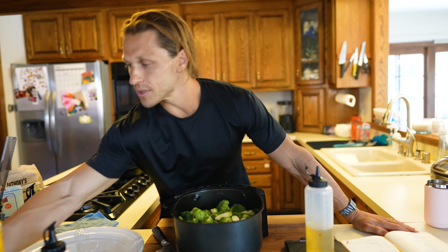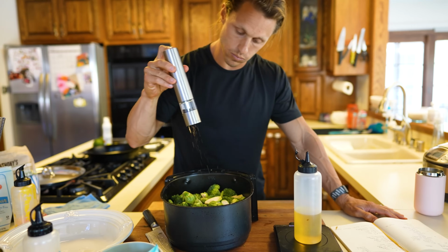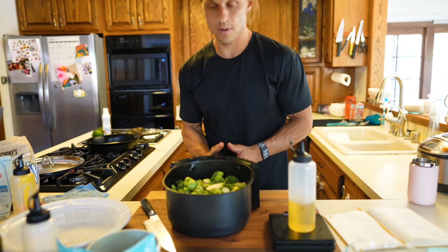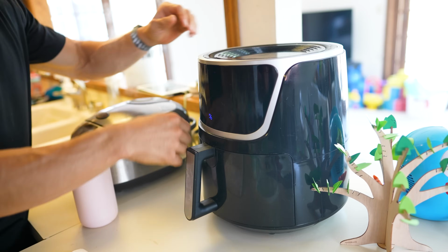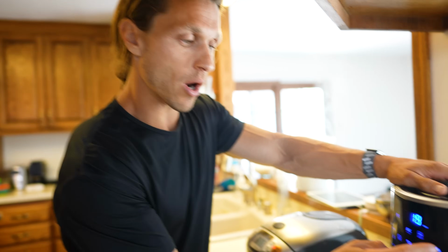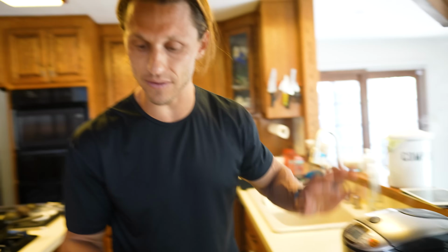And then I'm gonna take a little bit of salt, a little bit of ground pepper, shake it up, and then into the fryer. Select the air fryer option, which is just the hottest option. It's going to circulate some air, which actually helps to heat it up faster and get some of that moisture out. I'm going to go all the way up to 25 minutes, and there it goes. I don't have to think about it.